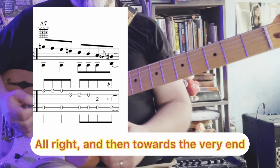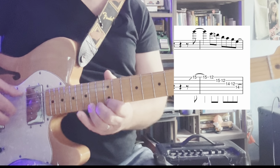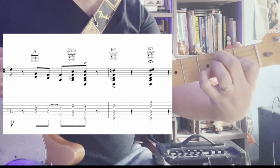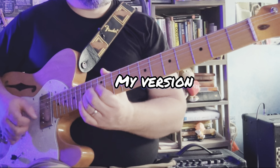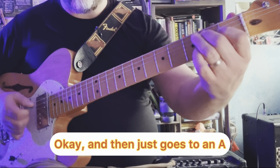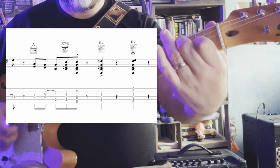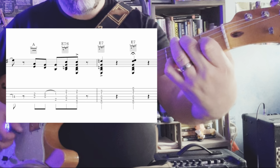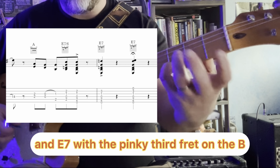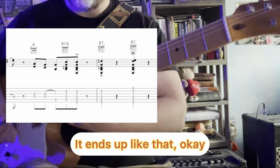All right, and then towards the very end of the record, he goes to an A. He kind of sometimes will borrow with the second finger, E7, and then just plays an E7, E6, and an E7 with the pinky third fret on the B, and ends it like that.